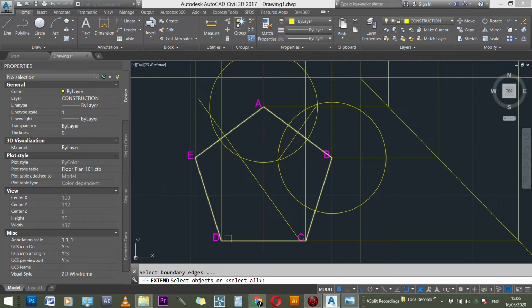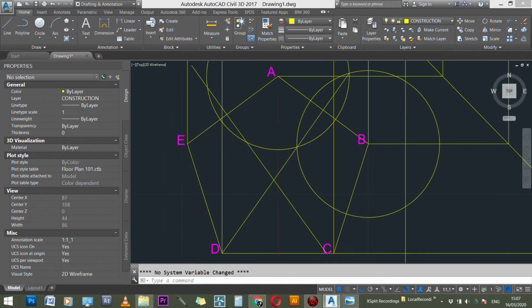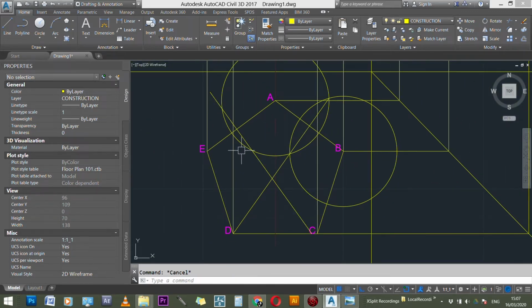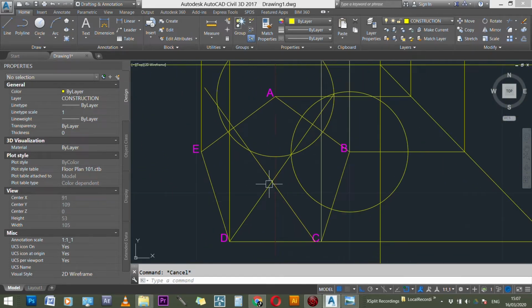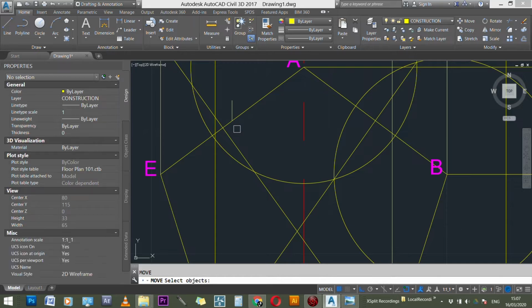EX is to extend, which is similar to trim. You need two points: the point which you're referencing to extend, and then the line that you want to extend. So click now, and then hit enter, and look what happens. This goes like that. Oh, something interesting happens. These lines create an X, but they don't create an X on the center. You see what happened. I'm just going to move this across. I don't think I bisected that properly.